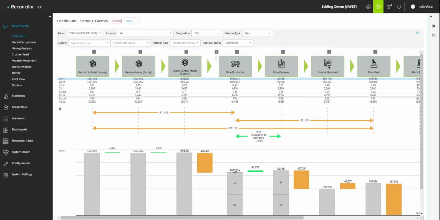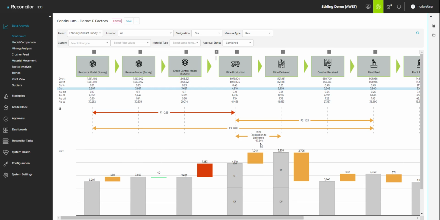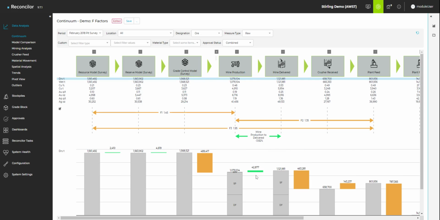If we look at the variance between the mine production and the mine delivered node, we can see there's a 3.82% difference for tonnes. If I select, let's say, a metal, we'll see that it updates, and it's now got a 17.54% difference for the metal. I am looking at ore only. In the top filter, we can see that it's ore only, not ore and waste. And the ability to look at what's actually happening to give us that difference in that comparison is really important.